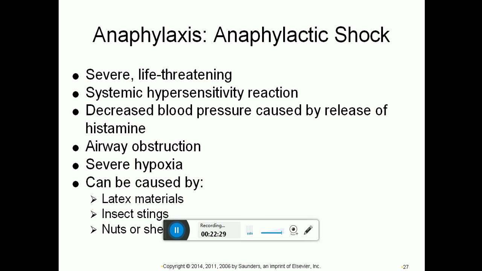This is where the allergy happens all over the body. So you have histamine circulating all over your body. The blood vessels dilate a lot, leading to a very severe life-threatening drop in blood pressure. There's edema or swelling in the lungs and in the trachea, where the person is unable to breathe, leading to dyspnea and even respiratory failure.